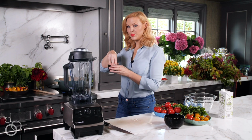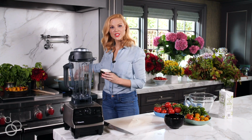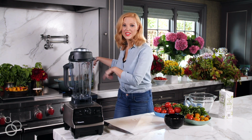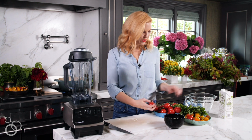I always like to add a sprinkle of kosher salt right away. It starts to break down the onions more quickly and they release their juices. We'll season more later, but this is a good start. So I'm leaving those to start breaking down, and I'm gonna get all the tomatoes ready.